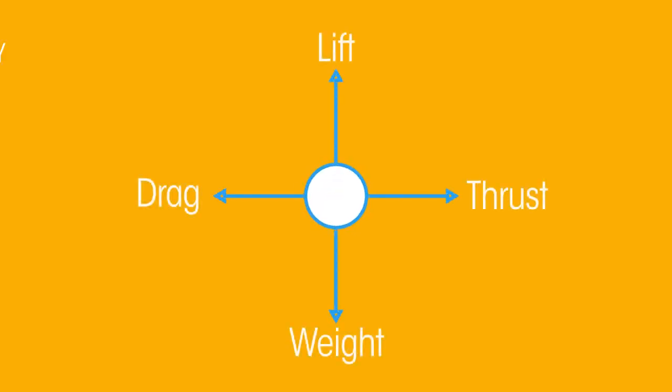Here is a free body diagram for an aeroplane travelling at a constant velocity and a constant altitude. The weight of the aeroplane is acting downwards towards the earth. The force of the lift acts upwards. The plane is travelling at a constant altitude, so the magnitude of the lift and weight forces must be equal. The force of thrust pushes the aeroplane forwards. But the plane is travelling at a constant velocity, so the magnitude of the drag and thrust forces must be equal.